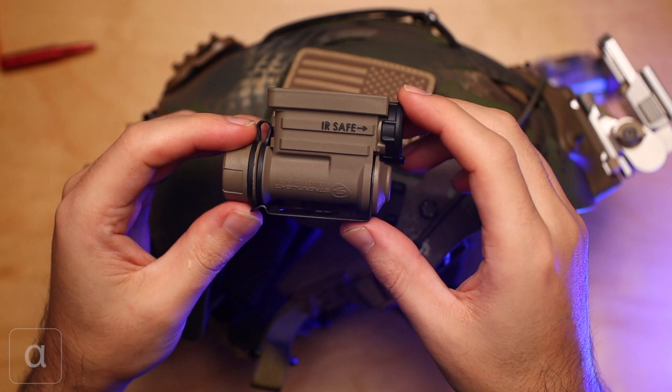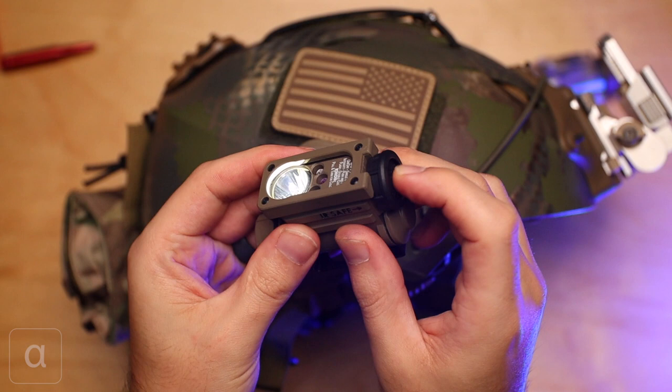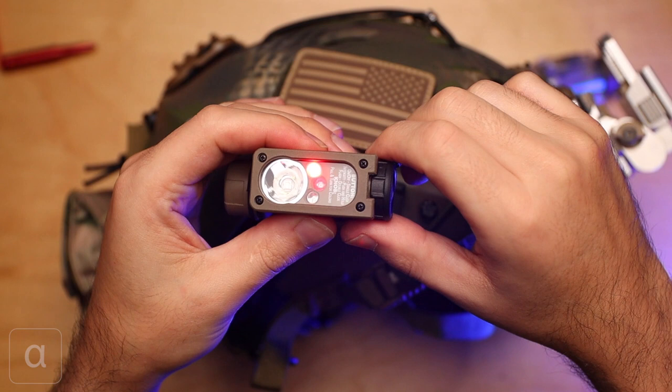This indent here, which you can see, when this is in the forward position, indicates that the IR is activated. All you need to do to turn this unit on is literally press the button here, and it will start in the low mode. And with a rotate of the dial, you don't have to keep pressing buttons or anything like that. You can literally keep rotating it clockwise. You've got the blue light there, infrared, which the camera won't be able to see, red lighting, and finally back to white. If you press it one more time, it turns off.